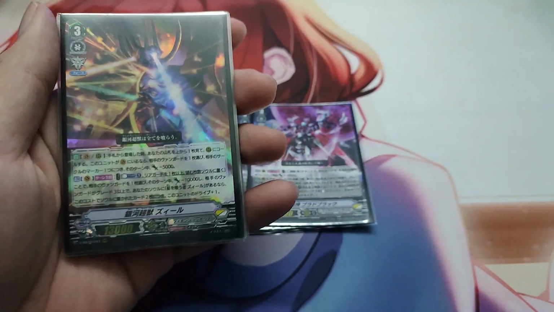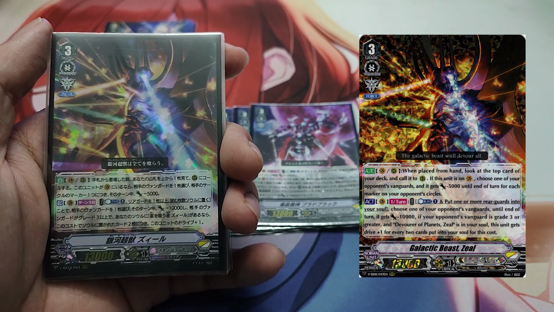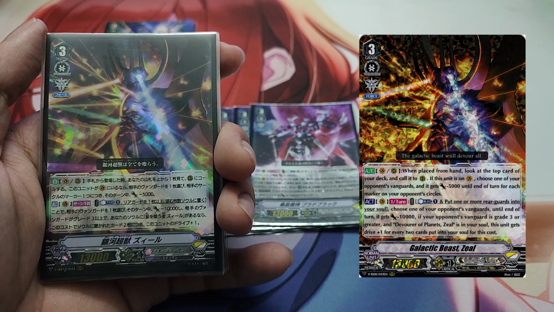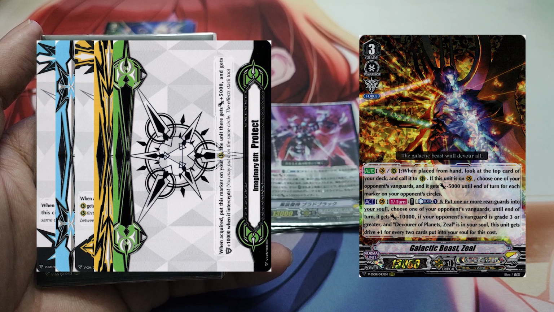The Grade 3, Galactic Beast Zeal. Skills, first skill, Auto as a Vanguard or Rearguard. When placed from hand, look at the top card of your deck, call to Rearguard. If this unit is in the Vanguard circle, choose one of your opponent's Vanguards, and it gets power minus 5000 until end of turn for each marker on your opponent's circles.